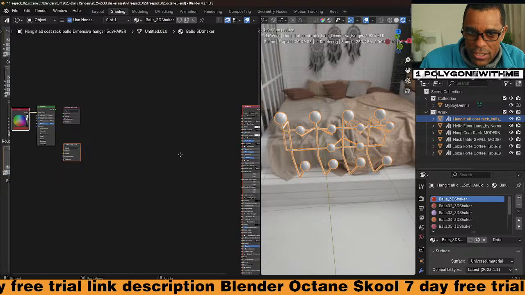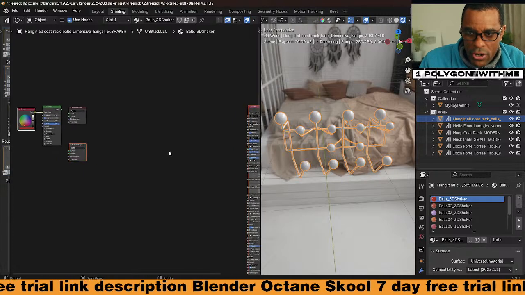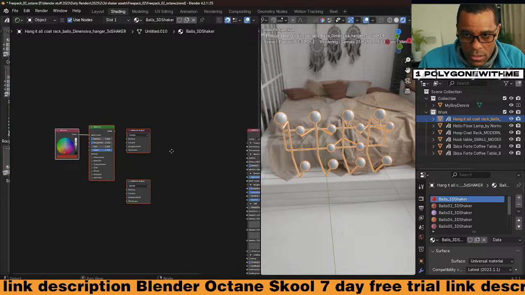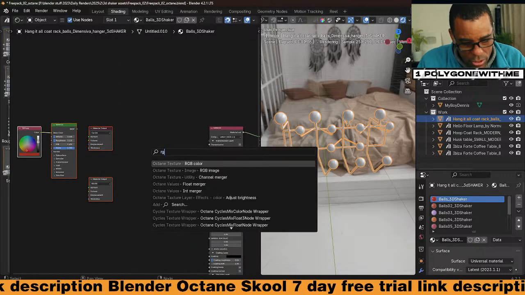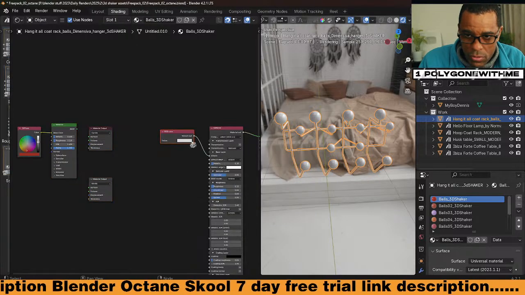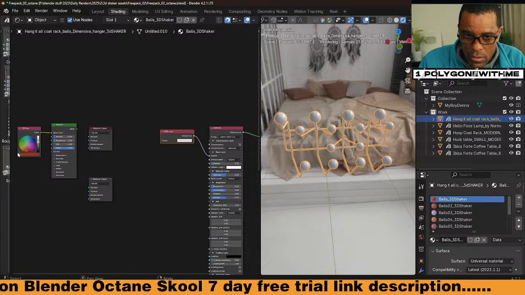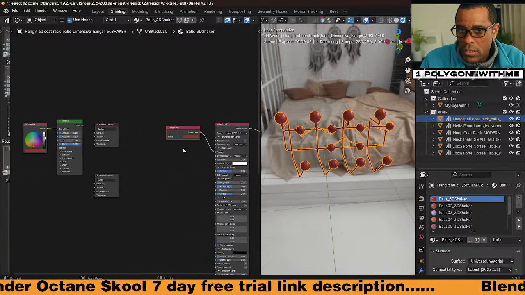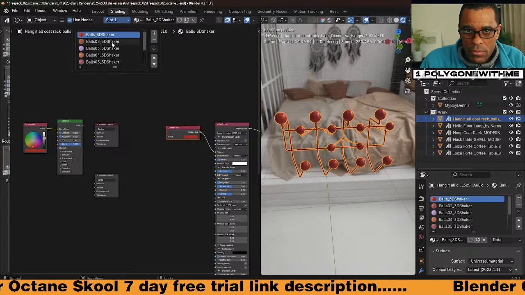Oh, actually, I can't just use the plugin. Well, I can, but we just got to add the RGB node in here. That's fine. No biggie. And RGB color. Drop that into the diffuse. Drop that onto there. You got to be perfect. It's got to be perfect right there. There it is. And slot 2.